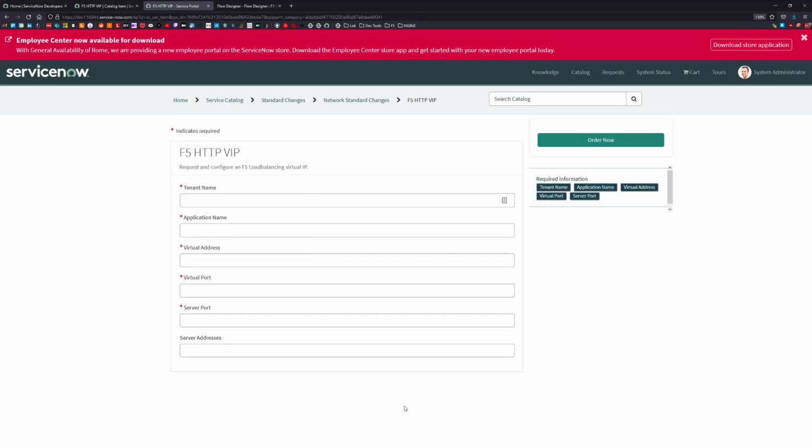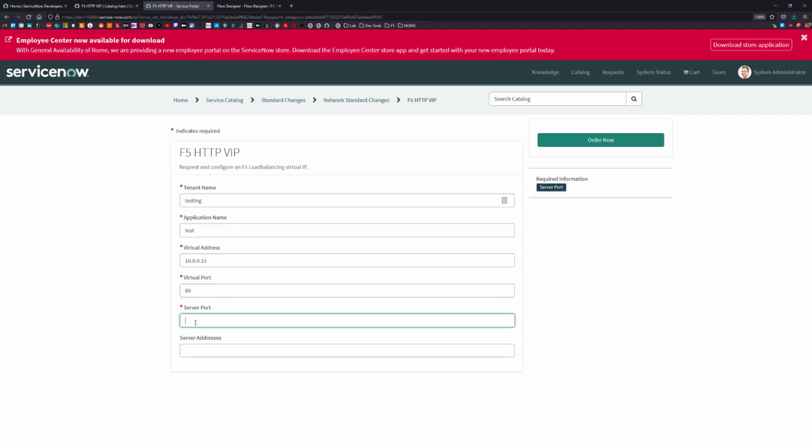This should look somewhat familiar to you. We see the various variables that we configured as part of our service catalog item form. So I'm going to fill these out. The first one we're going to fill out is testing for the tenant name; we can call this anything. Then for application name, let's call this test. For virtual address, I'll just give it a random IP address for our demo environment. It's not that important, but in your case, you can be very specific on the IP ranges that you want available right here. Then for virtual port, I believe it's simple HTTP for the template, so let's just do regular port 80.